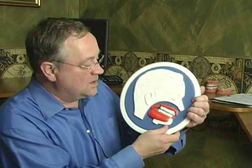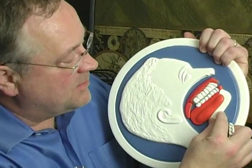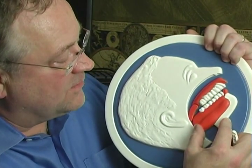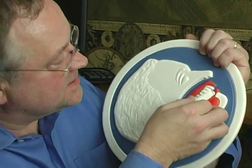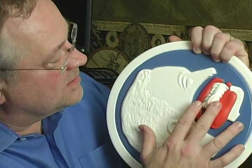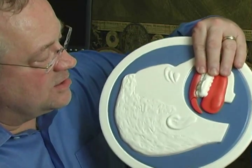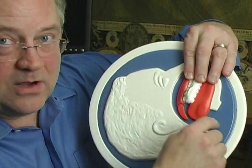The best way — the gold standard for situations like this — would be to do a mandibular advancement splint. It works like this: when your airway collapses, your jaw falls back and your tongue falls into the airway and plugs it up. But with a mandibular advancement splint such as this, it moves the jaw forward and holds it, so the airway is stable and air flows through there all night long.